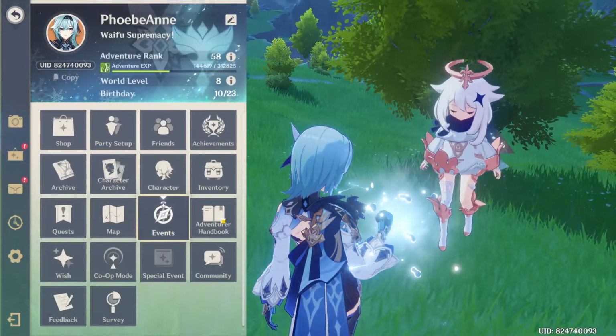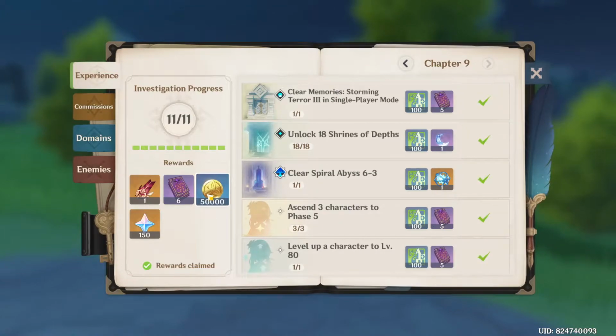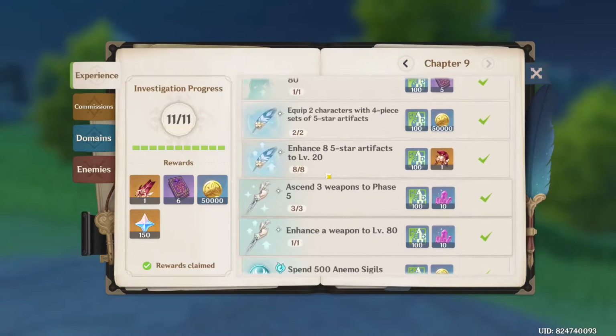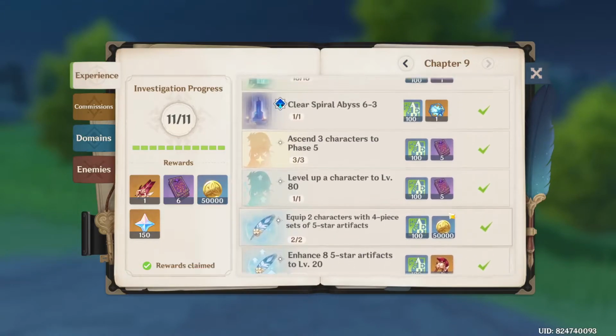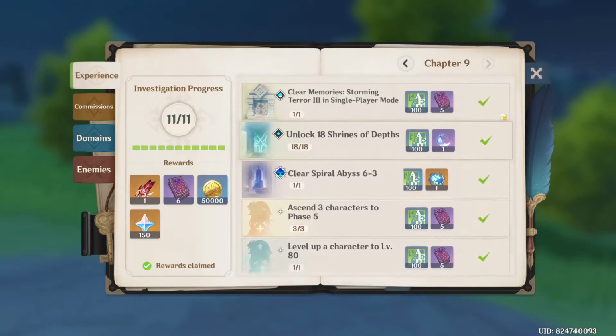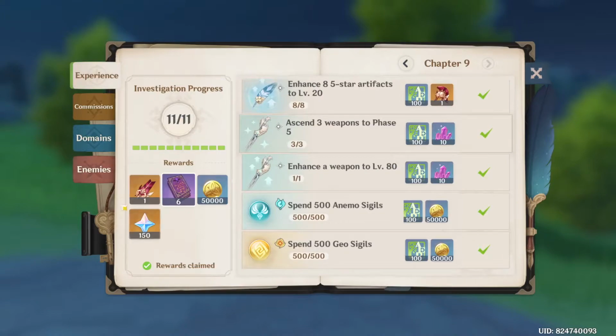And Adventurer's Handbook. Adventurer's Handbook are basically the diaries of the adventurers. These are the things that you need to do. And if you completed one, it will have a check and give you a reward. And if you manage to do everything, you will receive the reward here and then move on to another chapter.